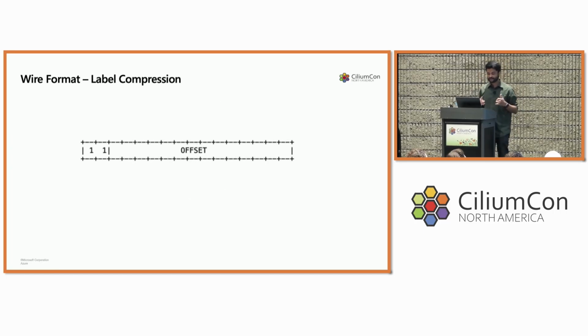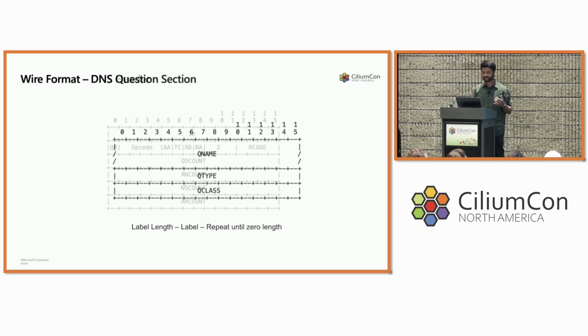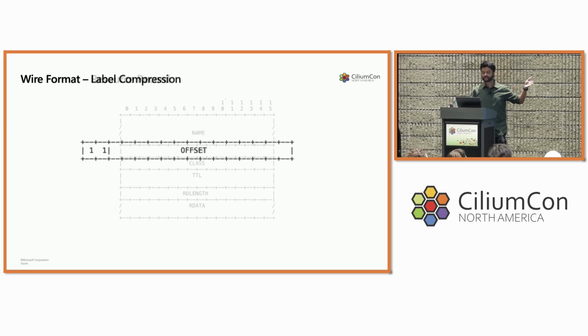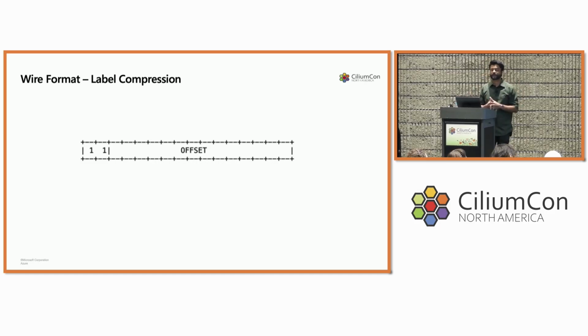And the second challenge in parsing DNS is something called compression. So what we looked at here is the QName already has your domain name, right? And then the name is basically repeating the same data, right? And DNS is mostly implemented in UDP, and you don't have too much payload to work with. So there's something called label compression.